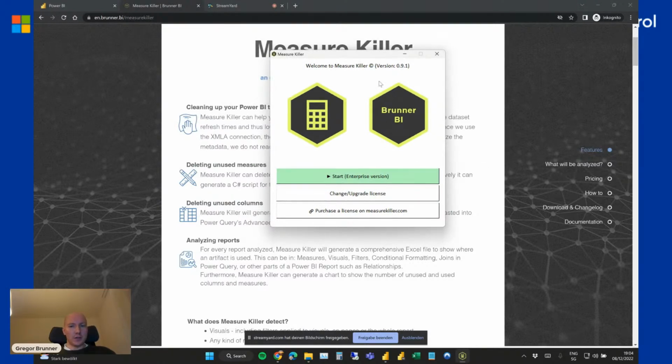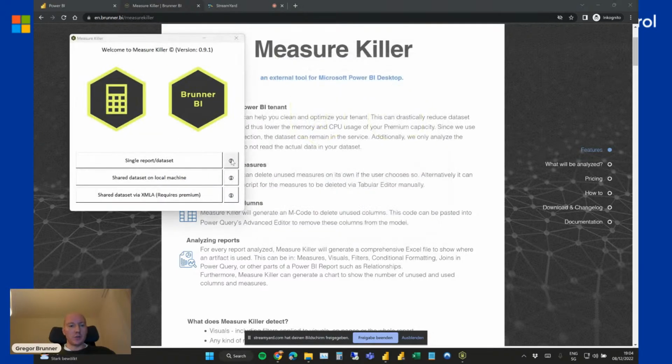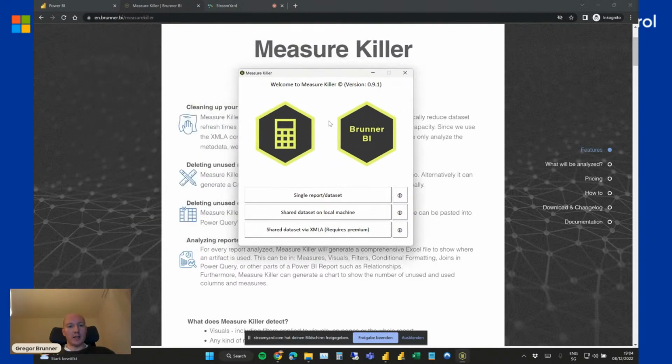Most of the features are free to use, but if you want dedicated support, or you want to use one of the features to analyze your dataset using the XML endpoint, that's the option where you don't have to download the Power BI dataset onto your computer, but you can analyze it while it stays in the Power BI service. There, of course, you have to have Power BI Premium for XML, but you also need to purchase a license from us.